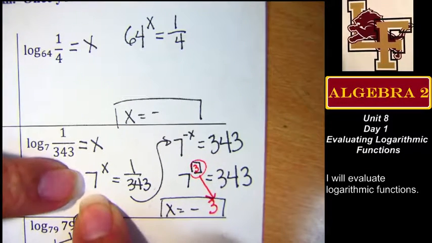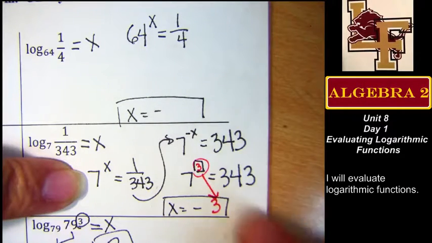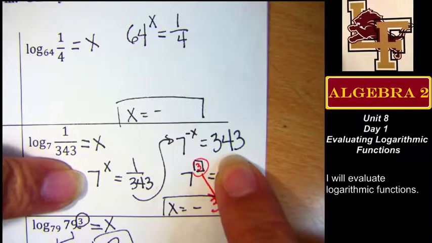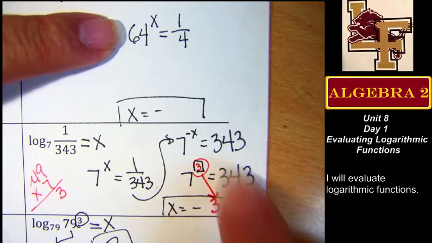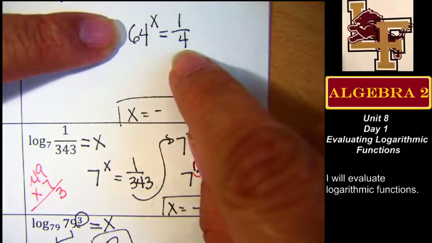Here, I took 7 and I was counting how many times I multiplied 7 together. My counting numbers are whole numbers: 1, 2, 3, 4, 5, 6, 7, right? So I did 7 to itself 3 times, and it gave me a very big number. If I took 64 and I counted how many times I multiplied 64 to itself, I would never find this counting number that gave me 4.